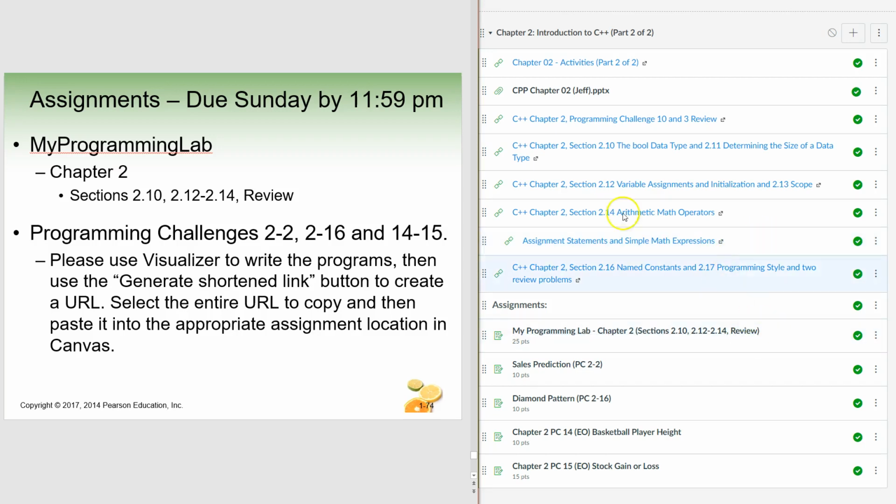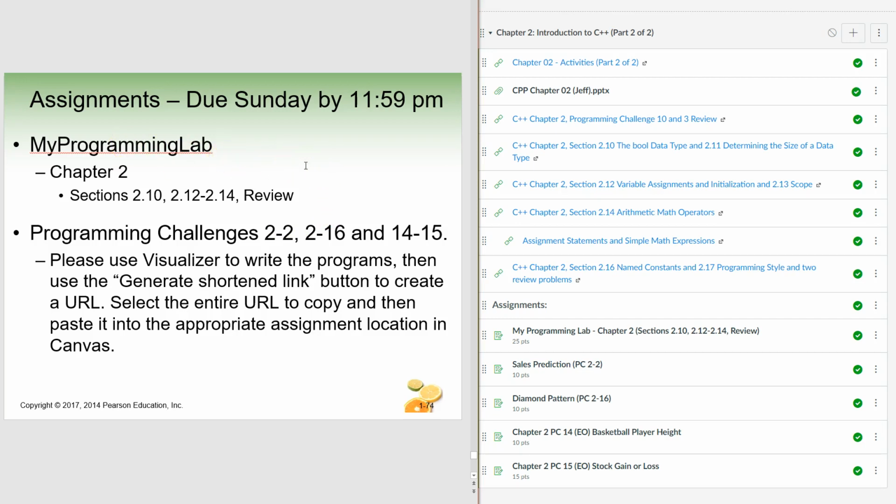And then you'll see the assignments this week. I kind of threw them up over here on the slides, and you'll see. Don't forget My Programming Lab. Remember, the best way to use My Programming Lab is to go through, review the videos, the sections of the PowerPoint, the book, and then when you've done a single section like 2.10, then go ahead and go into My Programming Lab and complete that section, and then go back to the new materials and keep going. That's much better than trying to do the whole chapter and then come back and do everything at once in My Programming Lab.